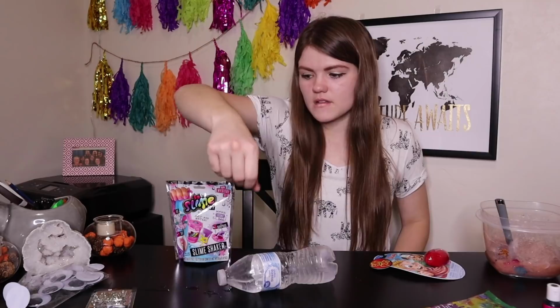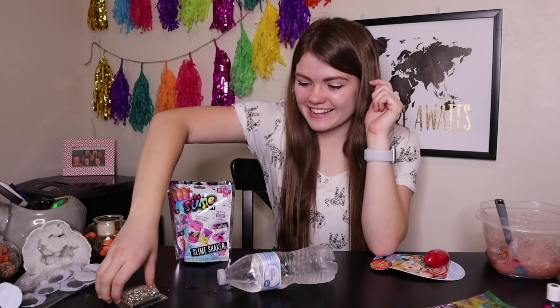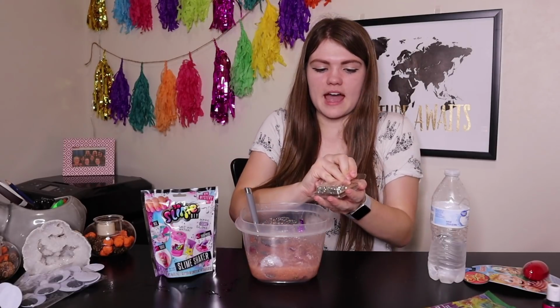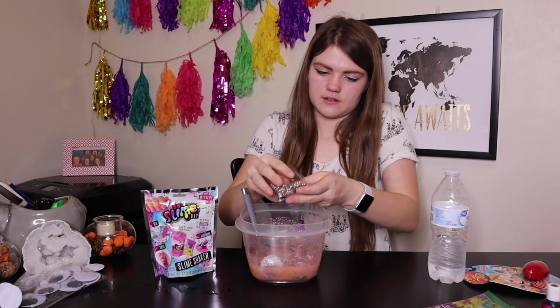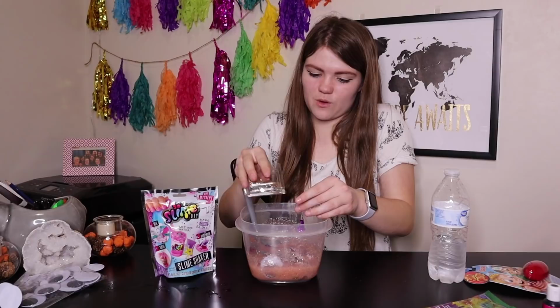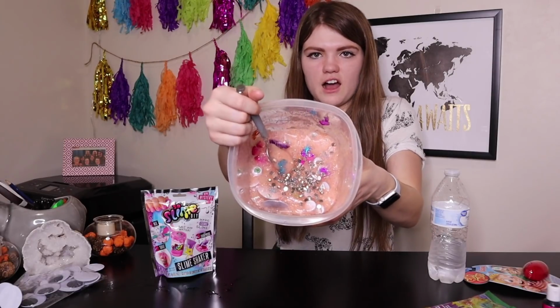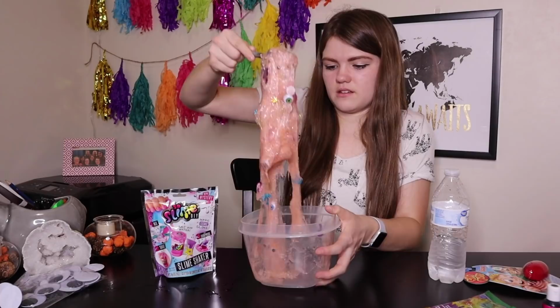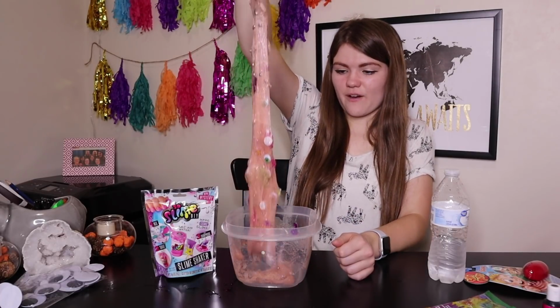All right, here we go. Let's see what it's gonna be. That corner is rigged. It's always this side. So we got these gem beads and we're gonna add them into the slime. I still kind of want to try this though, so I'm gonna do both because I want to see how it looks. So we're gonna be adding these in first. Oh no, it's gonna make it so cool and sparkly. All right, ta-da! Stir that in. Ugh, look at that. Wow.